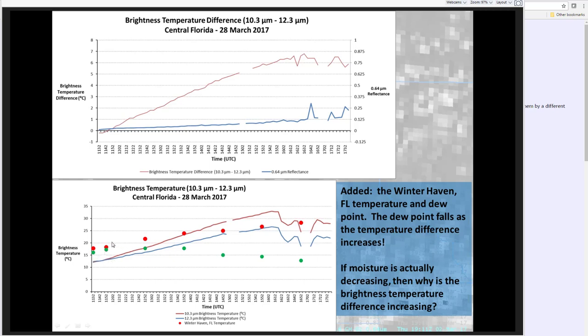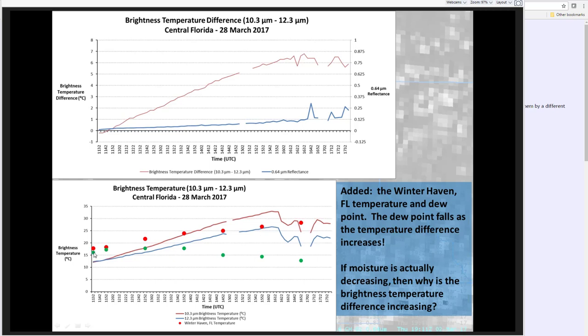But as the sun rises and we get later into the morning hours, you can see that it equals the 10.3 brightness temperature at around 1352 C, and then actually is cooler than the 10.3 brightness temperature and equals more like the 12.3 micrometer brightness temperature by the time we get to 1552 C. And then as the clouds form, it basically will be the same or warmer than the 12.3 because you start sampling the air mass above the ground.